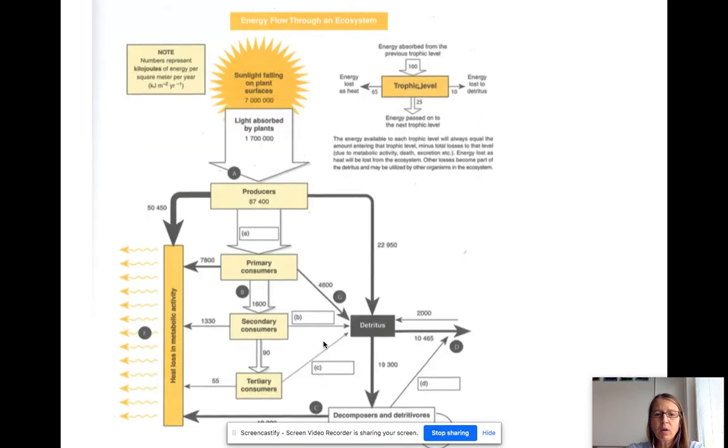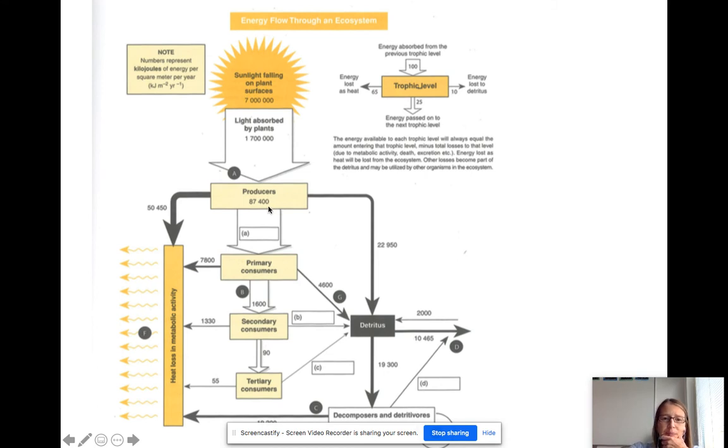All right. I'm going to have you work on this worksheet that's really tracking energy flow through an ecosystem. I just want to explain this worksheet a little bit, if you want to pull it out and take a look. Here's all of the energy that is falling on the plant from the sun. It's 7,000, and it's in kilojoules per meter squared per year, if you're curious about the units. How much gets absorbed by the plants is 1,700,000. But how much is actually fixed into biomass? That is 87,000. So in this trophic level of producers it's 87,400.